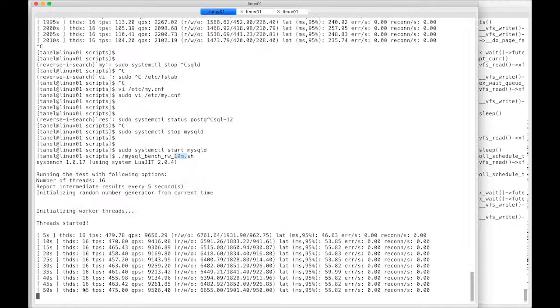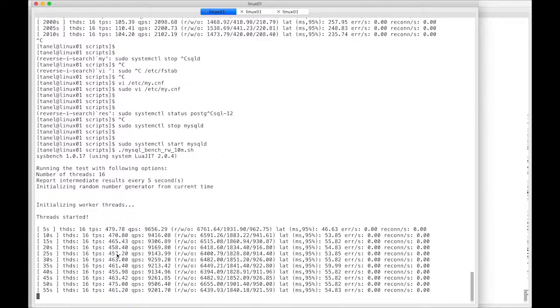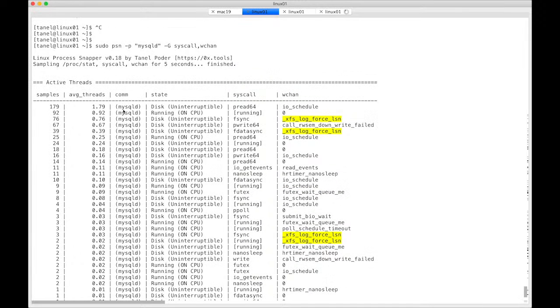So we get 4 times more work done, or even maybe over 4 times more work done, and you see the top state now where time is spent is actually a good thing. We're reading something from disk, we managed to submit the IO, and we are sleeping waiting for the IO to complete, right? And there is some fsync here again. I don't know where it comes from.